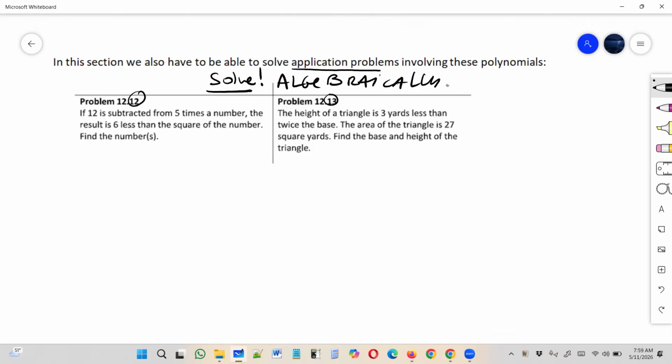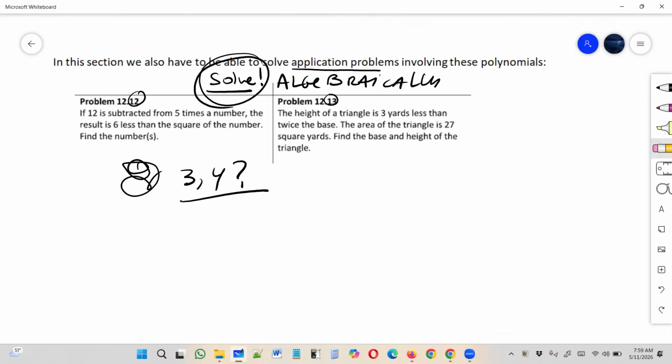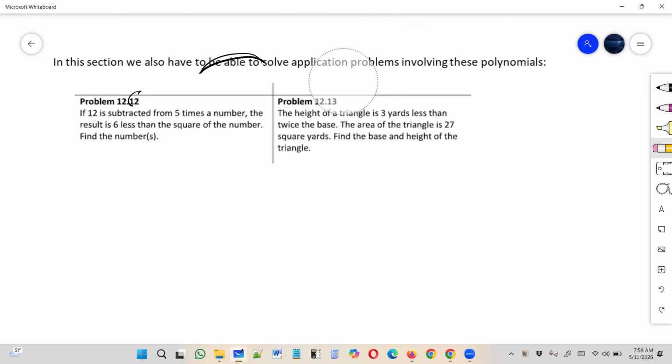Okay, what does that mean? It means that you cannot try to figure out the answer by back working or back solving this thing. So if you just write some stuff on the pages and then write 3 and 4, I'm going to put a question mark and I'll say, did you solve it? You have to solve the problem algebraically, right? So don't try to just find the answer numerically. That doesn't count.